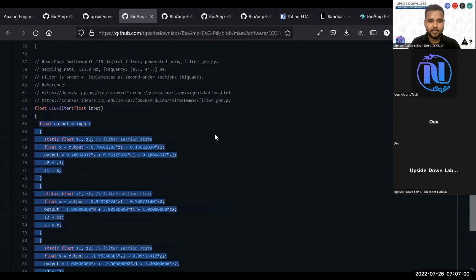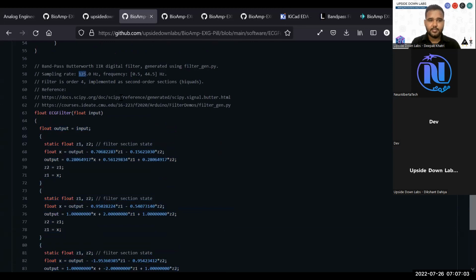You take those values. You also have to mention the sampling rate in filtergen.py, and only for that specific sampling frequency will your filter work. If you want to change the sampling frequency, you have to create another filter.